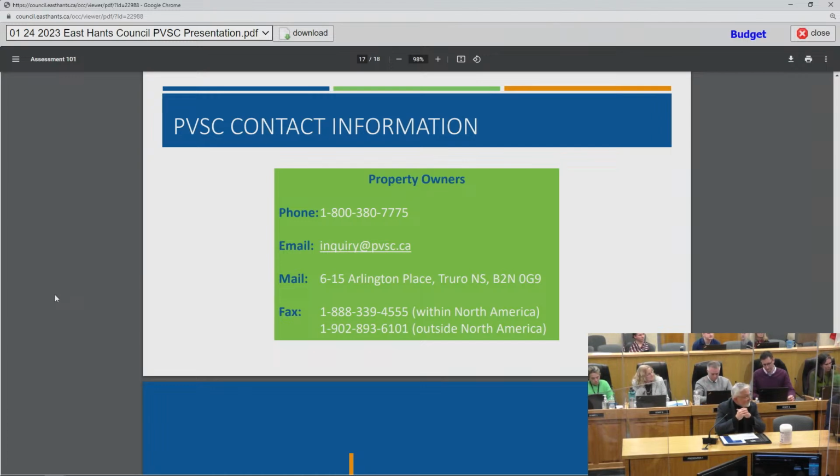Pretty well. I'd be happy to follow up with East Hants as well. I don't have the numbers at my fingertips right now, but I would estimate it's relatively consistent with the province. Well, 129 seems like a small number of appeals to me. Yeah, well, if we think we had about 7,500 last year, we have about 648,000 property accounts. Right. So it's around 1% or less, basically.